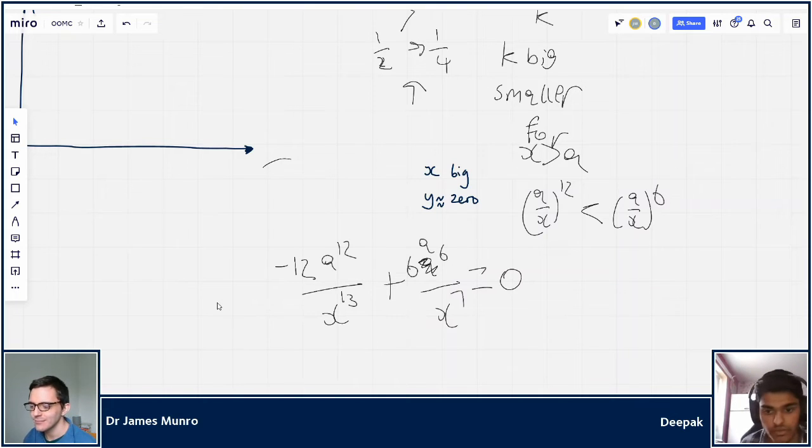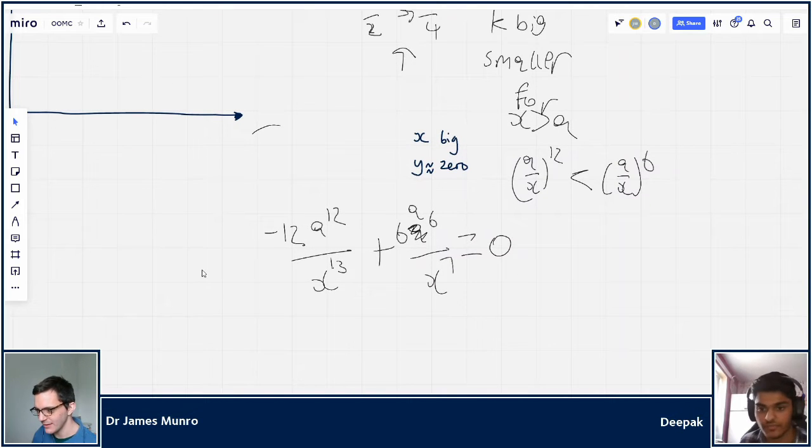I'm scared I'm going a bit off screen. Is that the right derivative? I think so. You've thought of a over x to the power of 12 as a to the 12 over x to the 12, and then that's a to the 12, x to the minus 12. You can differentiate that, and similarly for the other term as well. a to the 12 is just a constant. It looks horrible, but it's completely differentiable.